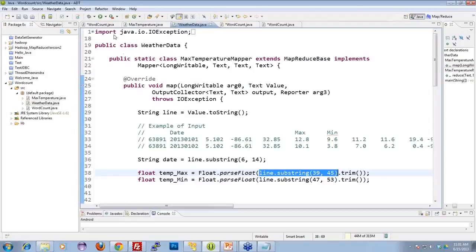Sachi is asking, temperature is numeric data, so why does the output parameter have to be set as text? The output of this program I have not yet defined. I have not told you what I'm going to dump, so just hold on. Now, the reason we've taken a range is that it is not exactly 39 to 45, it is 6 values, right? We take a range because sometimes the temperature may be 33, you can have 99 or 100 also. So we want to make sure that we take a range in which it will fit, to accommodate for that. Exactly, Ravi. Thank you very much.